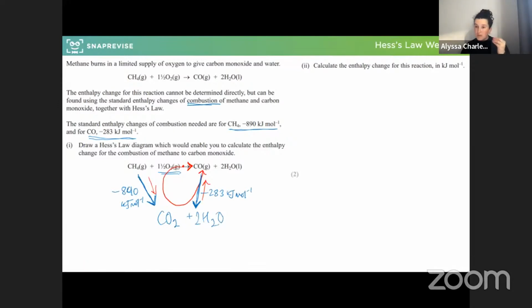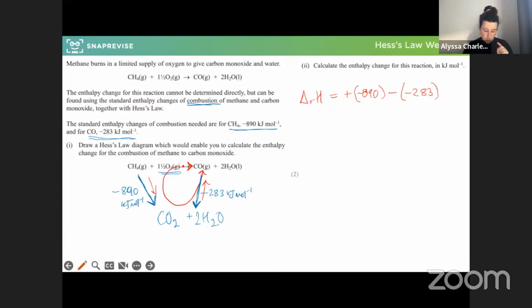When I'm constructing my equation, I want to know what the enthalpy change of reaction is. So I'm going with the first arrow. The first arrow is minus 890. So I'm adding minus 890, and then I'm going against the second arrow, so I'm minusing whatever the second arrow is, and the second arrow is minus 2 ΔH3.